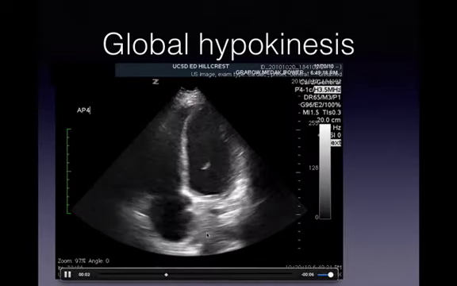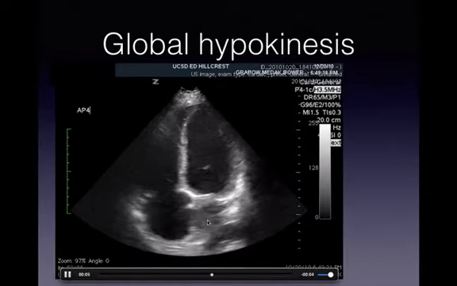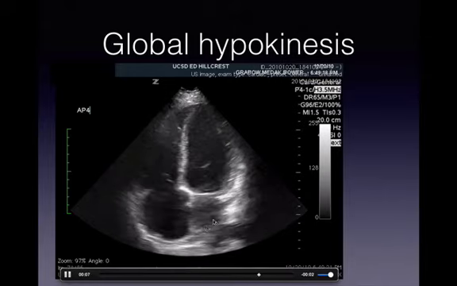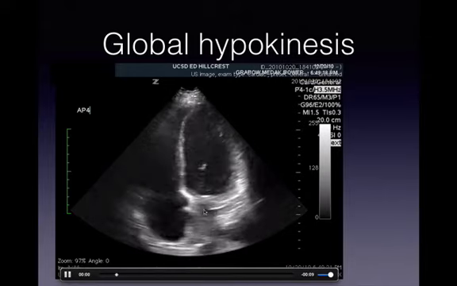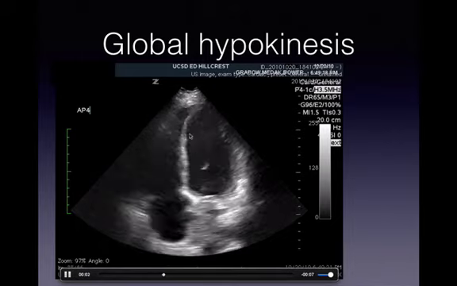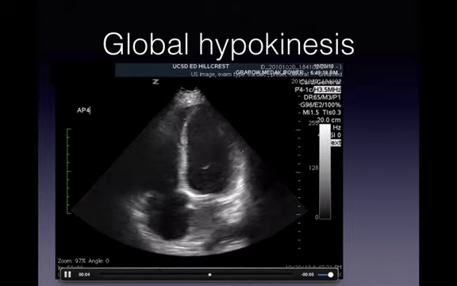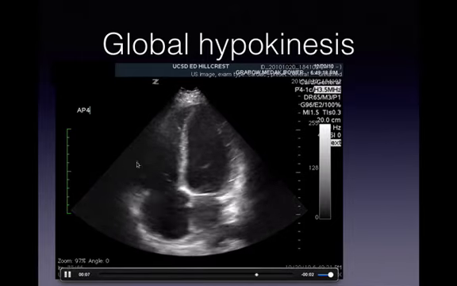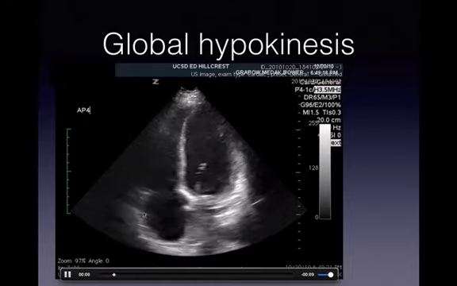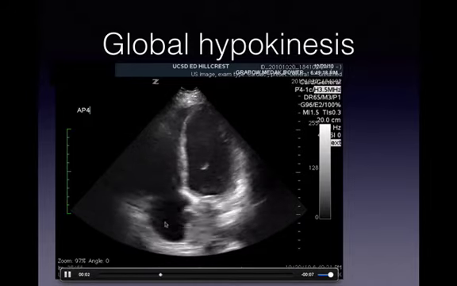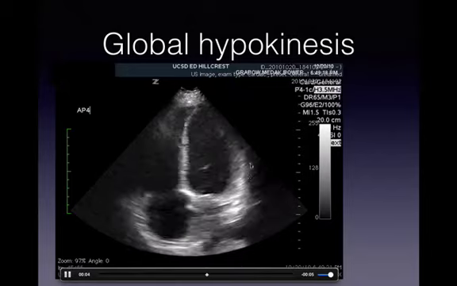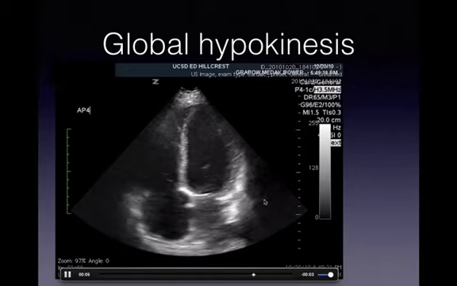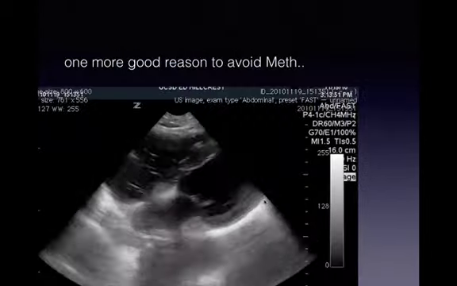This is an example of a dilated cardiomyopathy. We don't see the left atrium well here, but what we do see is this heart is barely squeezing at all, and we have a very dilated right ventricle. And then here's the right atrium. So this person is probably getting close to getting an AICD and an LVAD.